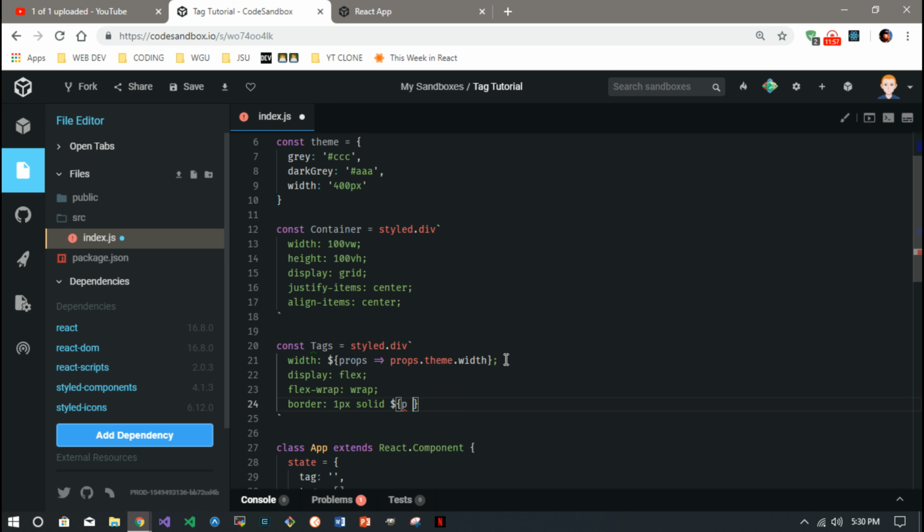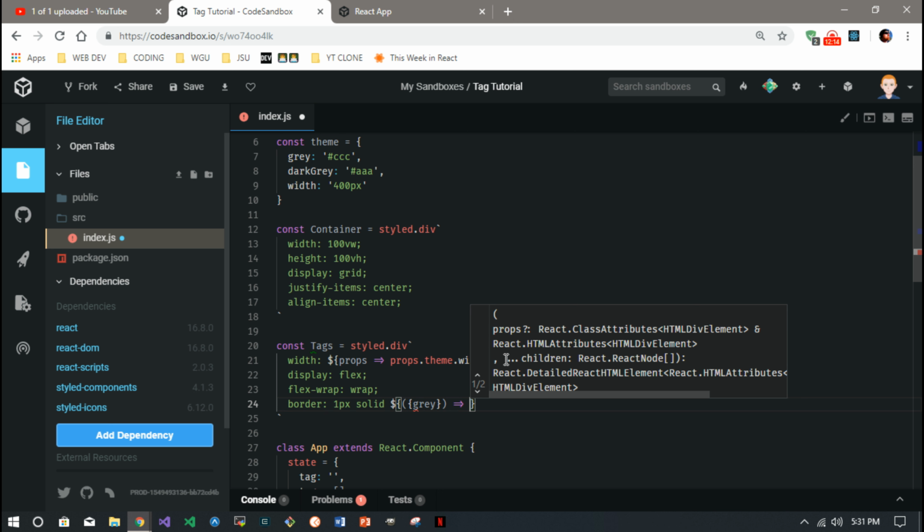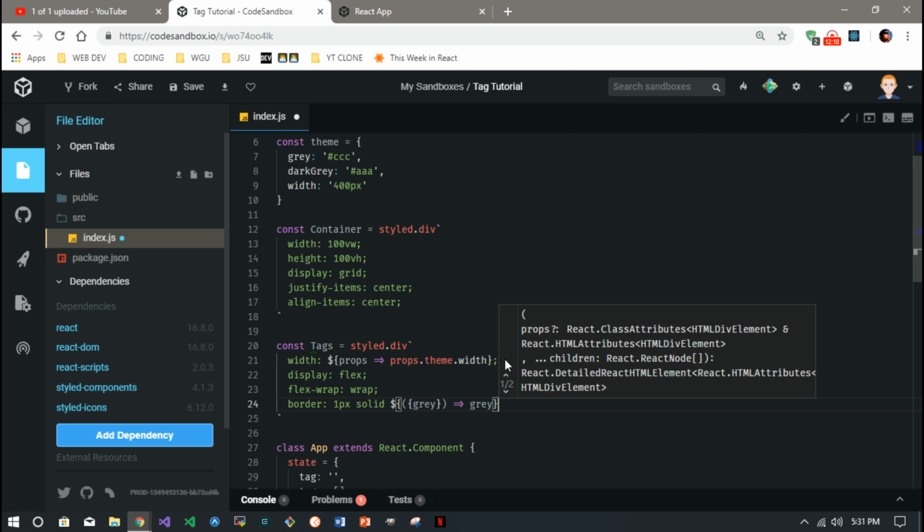You can do it with just a P if you want. You don't have to say props. Or you can even get fancier and destructure it. You could say gray right here. You could do it like that too.